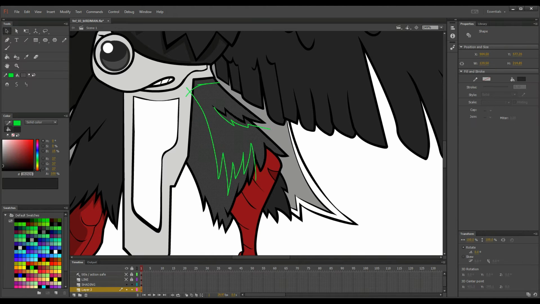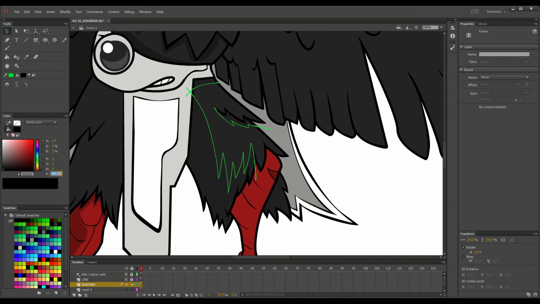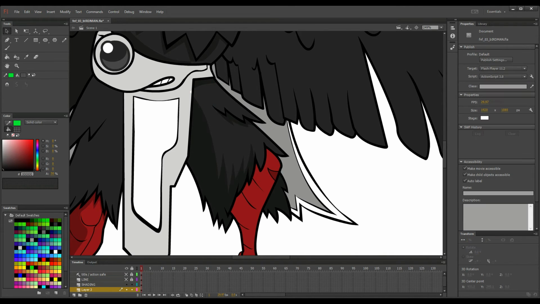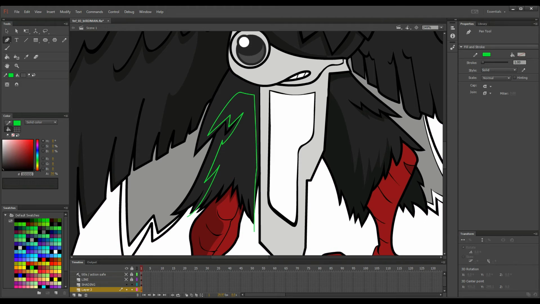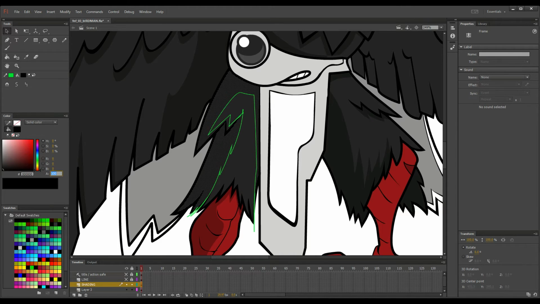Okay, so you can see now that I've jumped ahead a little bit here. Basically, working all still on one layer with the line work, put down some fill colors. You'll see why in a minute. So because the fill is there filling up the line work that we've done, we can now go over that same layer with the pen tool and define the areas that will be shaded or have a highlight on them.